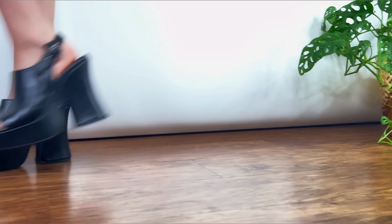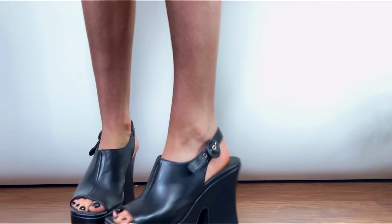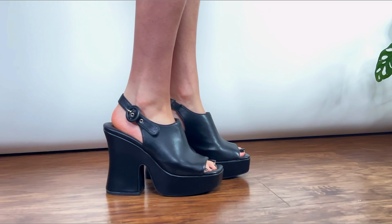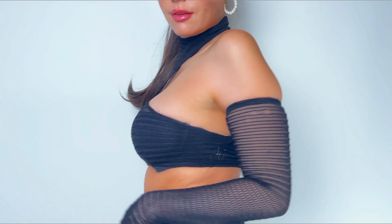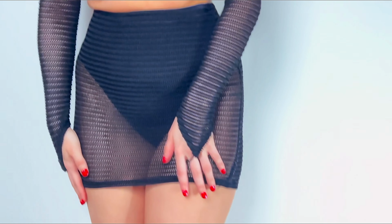And I have to say that these LAMODA shoes are actually really comfortable. A lot of them are platform, that's definitely their thing. But they fit so good and they feel really, really soft on your feet. Just like butter, you don't even really feel any tension or anything walking around in these. So that's definitely a plus. And I do think that the platforms end up being more comfortable than heels because they do give you a lot more stability when you're walking around.